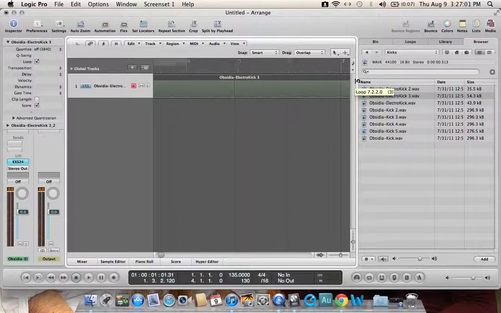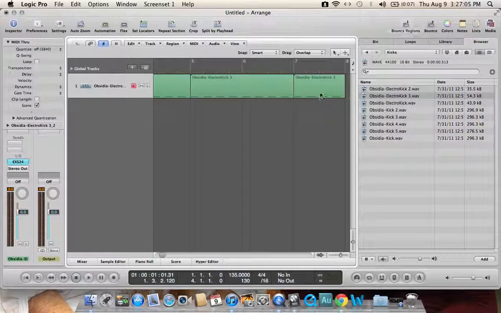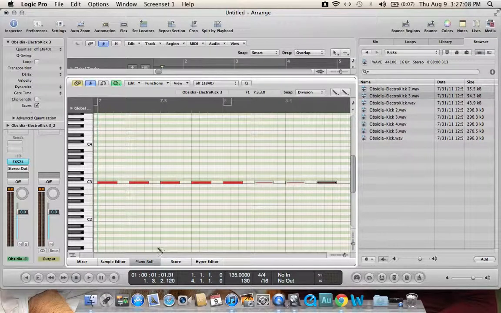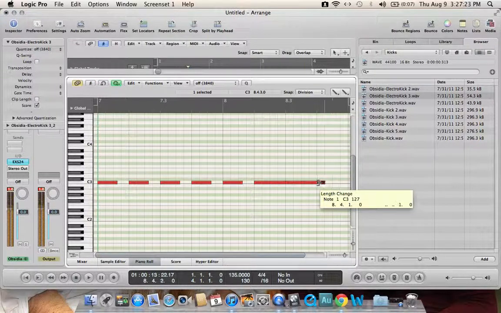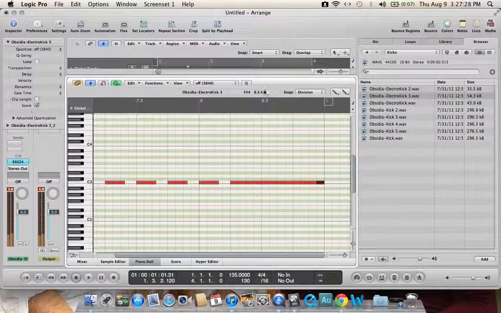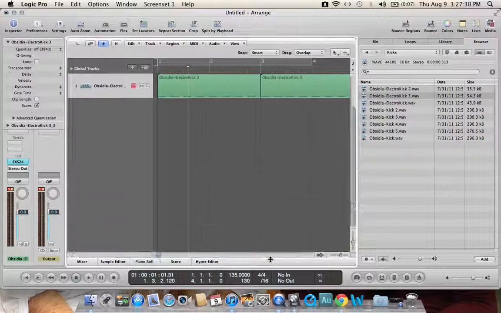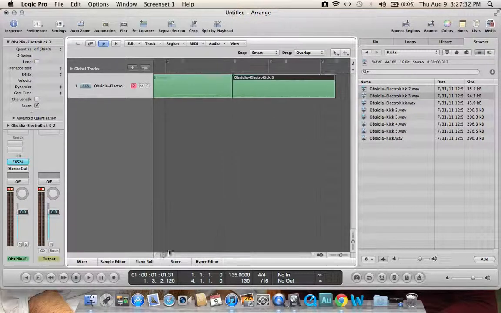And if, let's say, at the end of bar 8 you want to make something a little bit different, you can just lower it down to there like that. And now your kicks are much easier to edit. Instead of using audio for that, it would be crazy to start editing audio in that way.